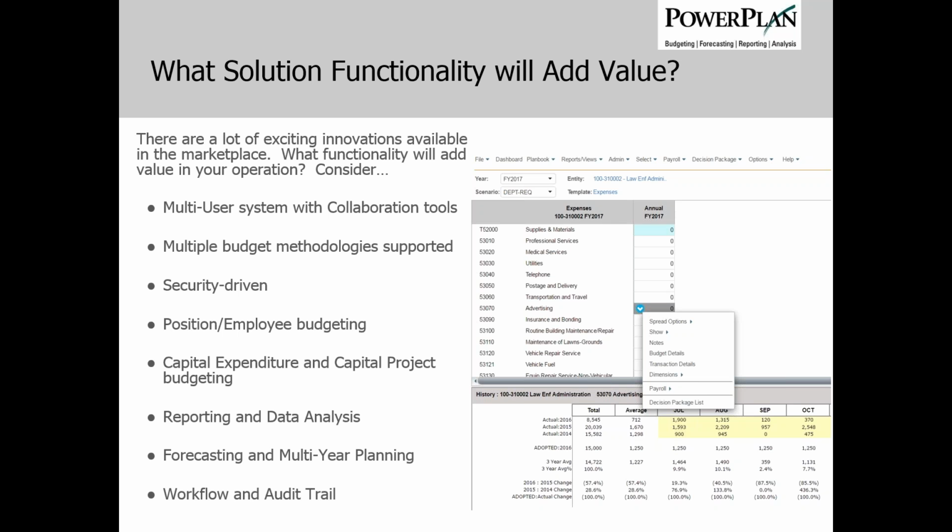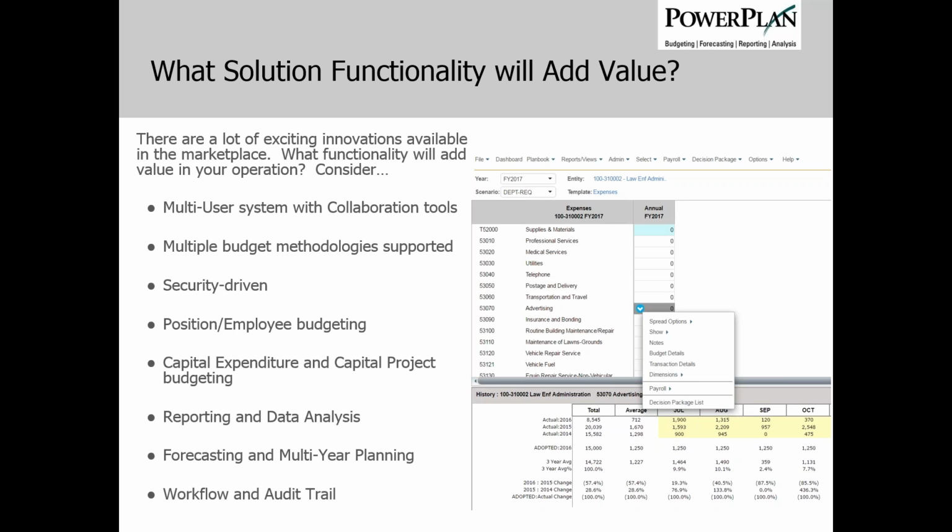Again, as I mentioned, kind of the more common is incremental-based, where you're able to take the prior year's actuals or the most recent adopted budget and use that as the starting point. You may be applying certain inflationary or deflationary factors to that, but those are the types of functionality that you need to question yourself on. What do you need, and does the solution offer that?